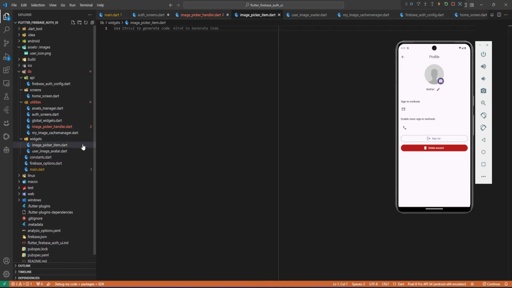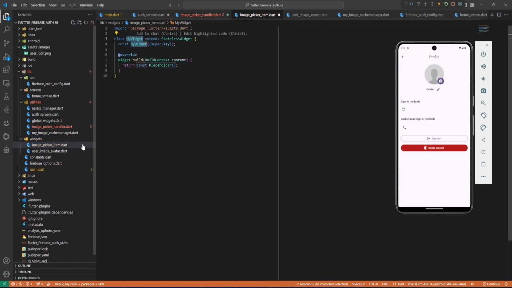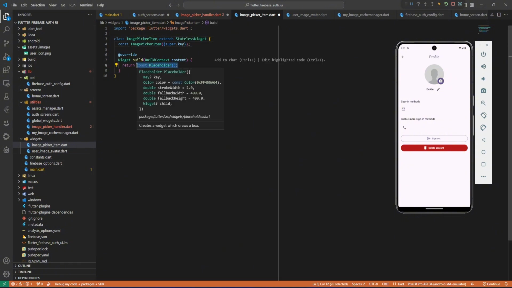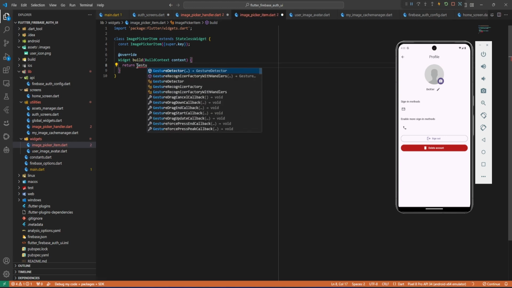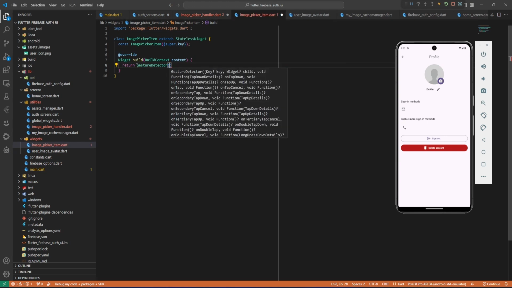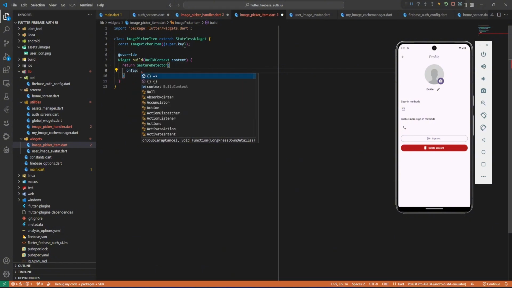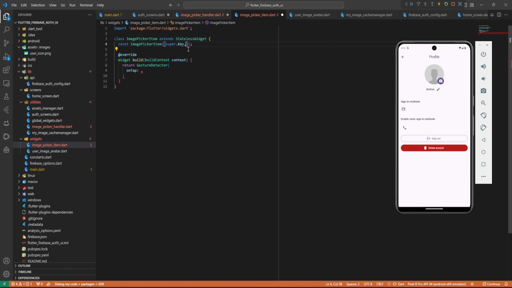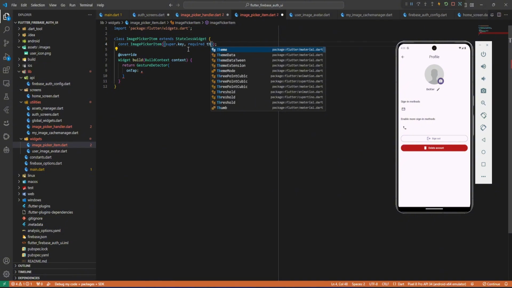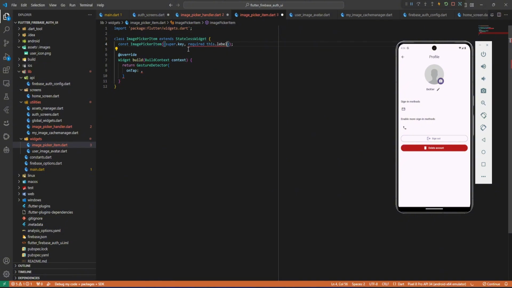Dot dart. Okay, so let's have a stateless widget here. It's called ImagePickerItem. Now here let's return a GestureDetector. So here we're going to have onTap, but before that I need to pass something here. So first let's require this.label like that.